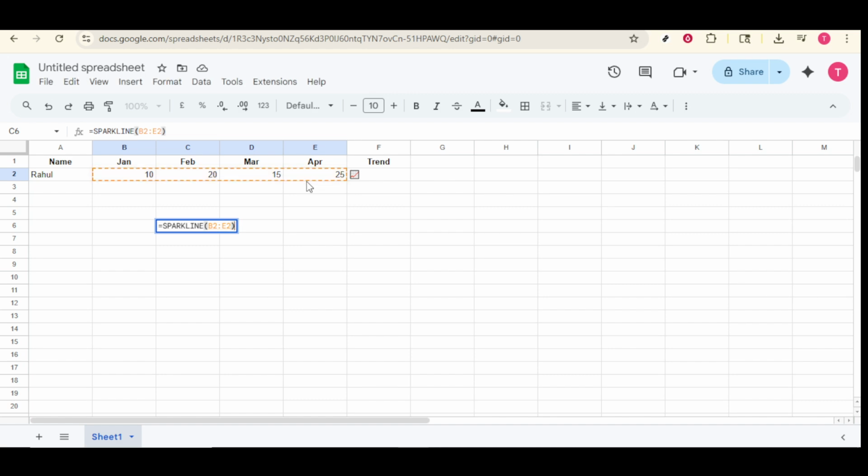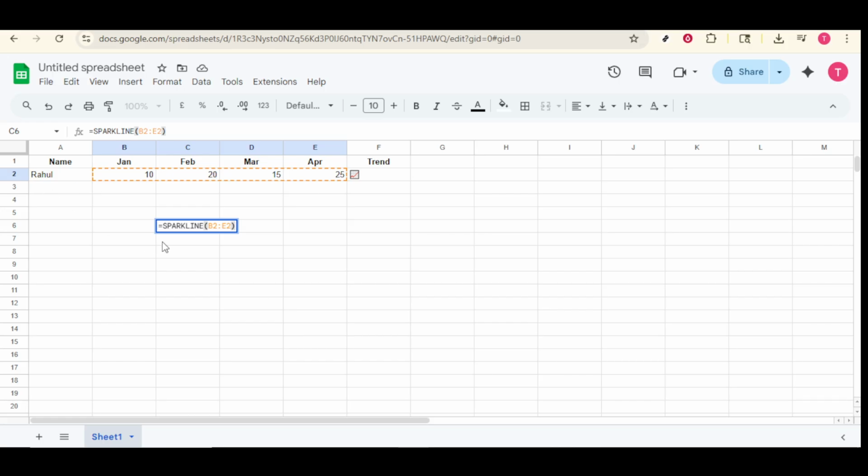Once you've typed these initial letters, you'll see the autocomplete suggestion appear. At this point, click on the suggested =spa function. This serves as a shortcut to continue the formula you're entering. After clicking, keep an eye out for the full function name, Sparkline, which should now be visible. Let's go ahead and click on Sparkline to confirm our selection and proceed to complete the formula.